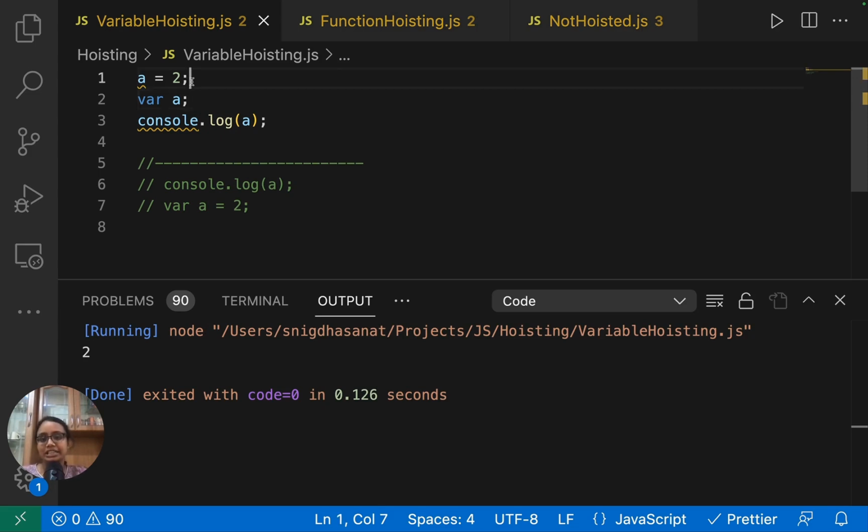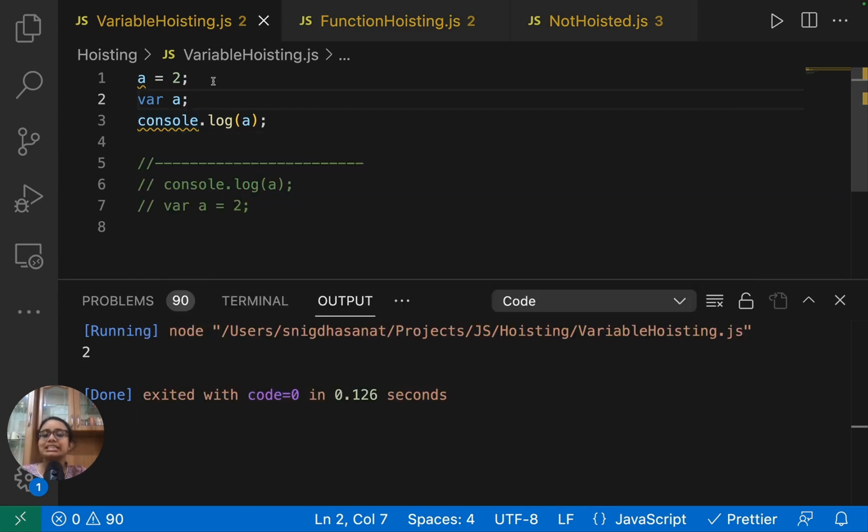That means even if we assign the value 2 to a, since the declaration line comes after this line, the value 2 should have been overwritten by undefined, since we are not specifying anything as the value here. Yet, when we log a to the console, it seems that the value 2 is retained. We don't get the value undefined.